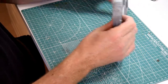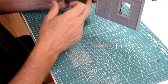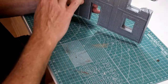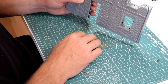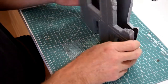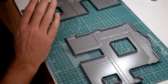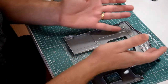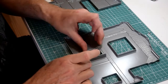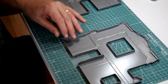I'm more focused on trying to make sure that the windows and the doors are really clearly aligned. The rest I know I can use filler to make all right. But I'm really focused on the windows and the doors. So again, none of this is me being very clever. It's only what I've seen other people do, which is to put some extra sections of plastic on the inside here, so there's a little bit more surface area for the two halves to come together.